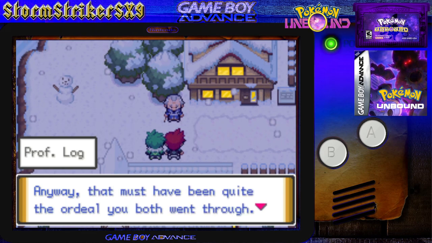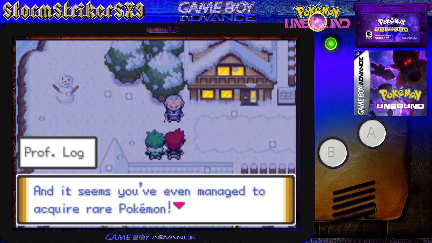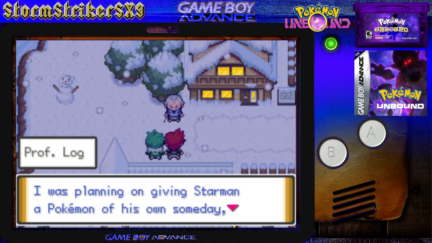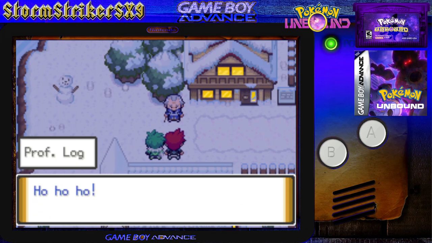Anyway, that must have been quite the ordeal you both went through. I'm relieved to see both of you are unharmed. And it seems you've even managed to acquire rare Pokemon. I was planning on giving Starman a Pokemon of his own someday, but now I don't have to. Ho ho ho.